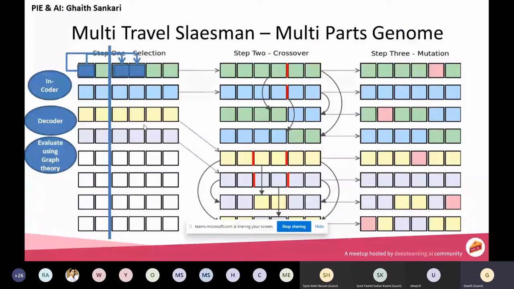We are able to use graph theory to find the cost for each salesman, and by summing the costs, we find the total cost. According to that, the lower the cost, the better the solution. Now, there's one more thing: the fitness, which we talked about, is the lower cost. But there is one question: how do we perform the crossover and the mutation on this kind of chromosome?